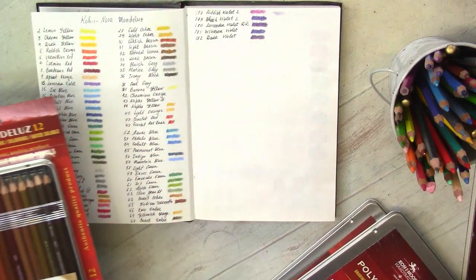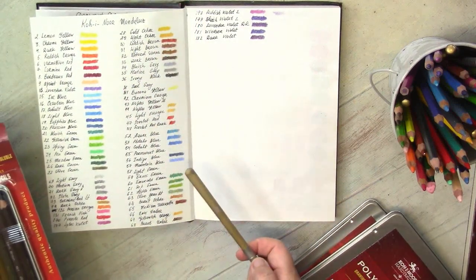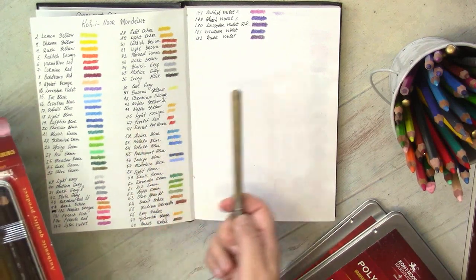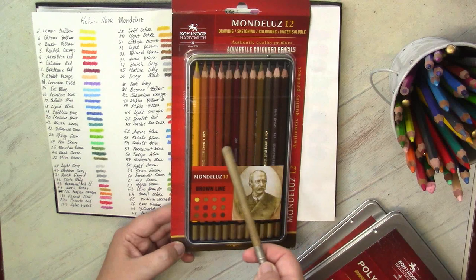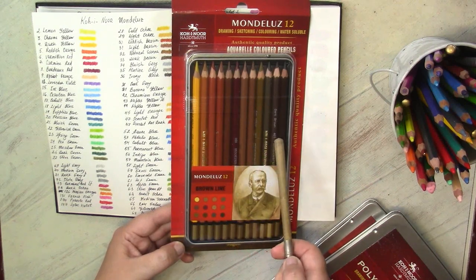Why I love Koh-i-Noors? Because they really have a very nice color palette. Very well balanced. I love their greens, their blue colors. Their browns also are amazing. And you can see that here we have regular browns, more yellow or reddish brown colors. Those dark colors, they are always very helpful.